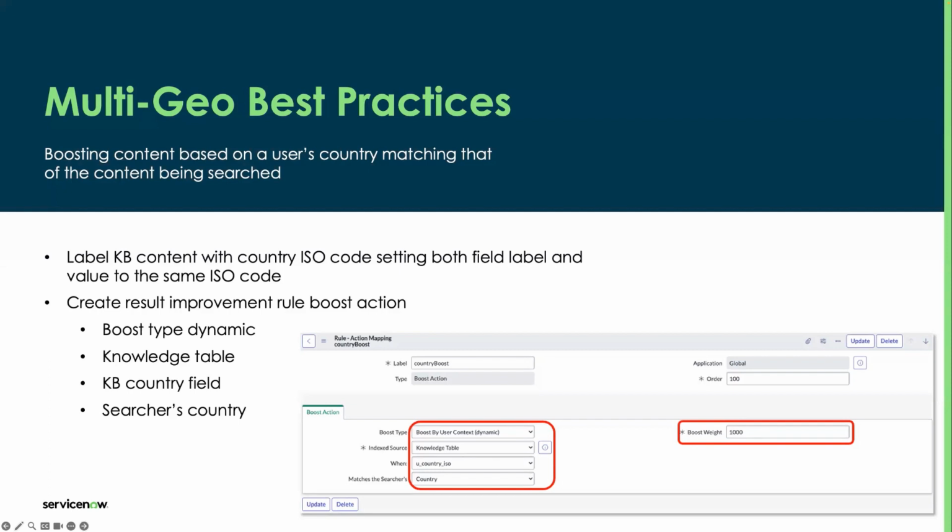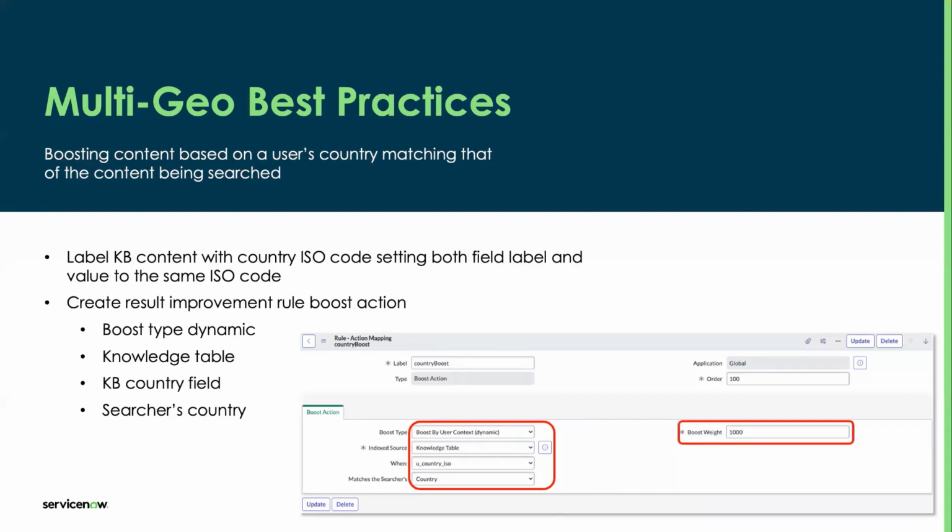In this example, you can see the result improvement rule is going to boost knowledge content where the country code on the content matches the search user's country from the sys user table. This example is fully documented in a community article that we'll certainly share and will be part of this presentation.